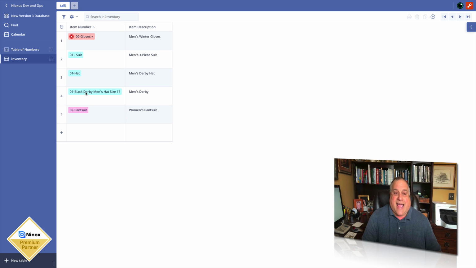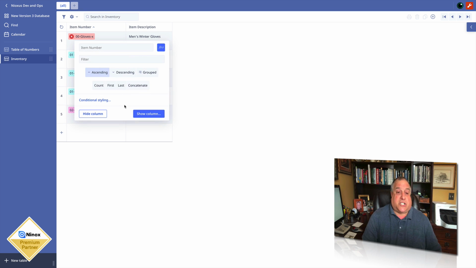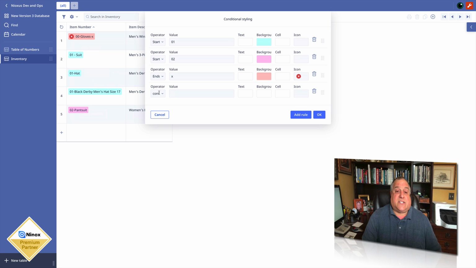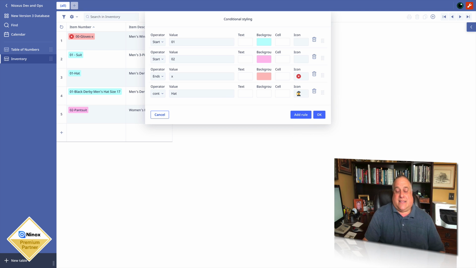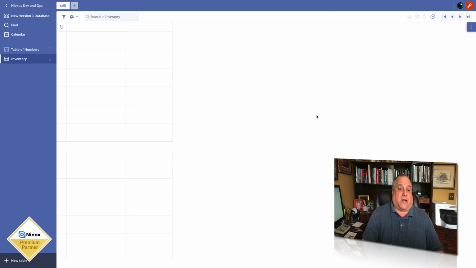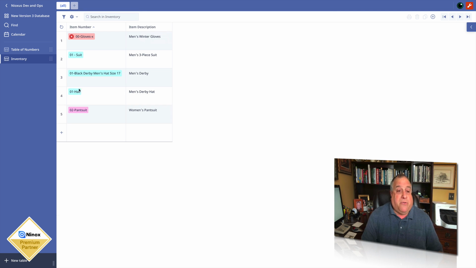Is this a hat? And I am going to go in and apply some conditional formatting that says if this string in this field contains the word or the value hat, then I want us, well, let's see. Here's a type of hat. It's a graduation hat, but at least it's something we wear on our head. So we're going to want that to appear. Both of these, line 3 and line 4, contain the word hat.